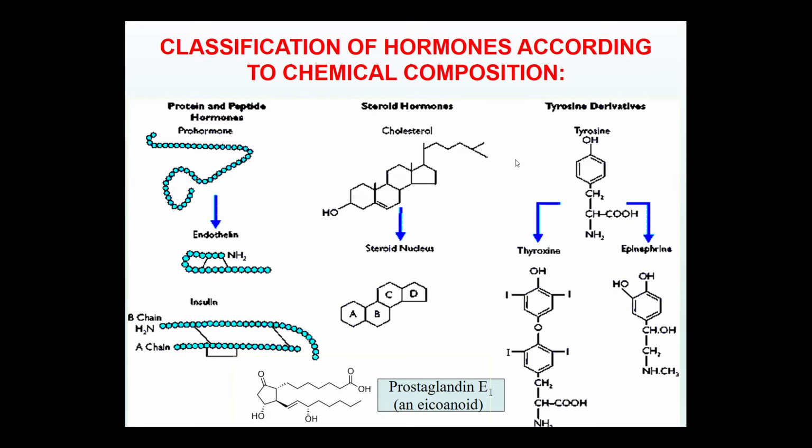Here you can see the picture of all these classes of hormones. Proteins, which consist of amino acids. Examples of steroid hormones, and you see the base of all steroid hormones. It's a derivative of cholesterol, here cholesterol and different steroid hormones. Amine hormones, which are derivatives of the amino acid tyrosine. And here you can see an example of icosanoids, prostaglandin. It's a derivative of the 20-carbon polyunsaturated fatty acid, arachidonic acid.